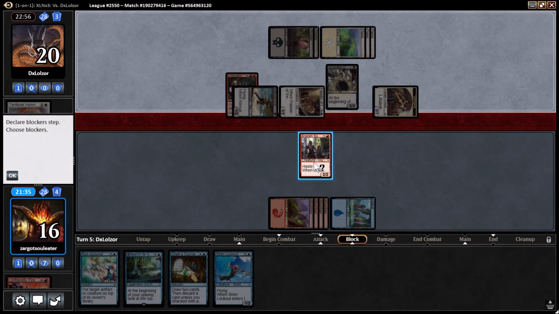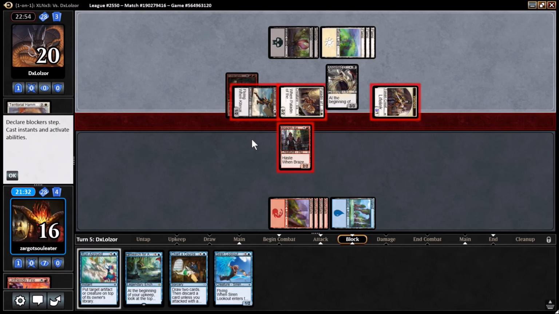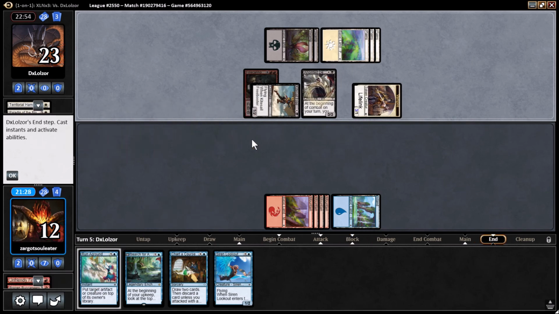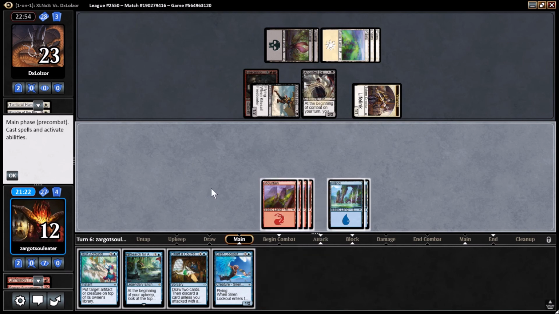Okay, well, we will definitely block the Paladin. This is not looking too good for us here. Okay, so we can play Run Aground on the Deacon. We can play Siren Lookout, which doesn't do a lot. We could play Chart a Course, see what we draw. That seems fine. I think we're going to play Chart a Course.